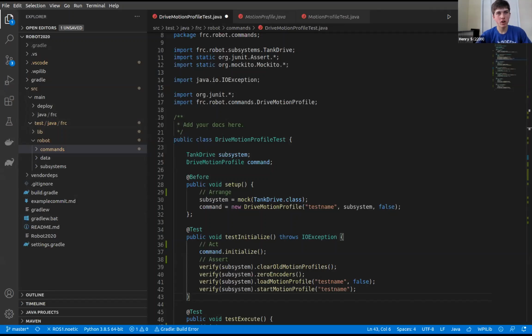That's a good point. Another extension of this that's not really that important, but just useful, is that if you are using GitHub, which I assume many of you are, to host your code, you can create a workflow in GitHub Actions that's really simple. It's actually just the default Java project with Gradle workflow, which you can search up in the marketplace on GitHub. And then every time you push your code, it'll automatically build your code in the cloud, and you can see which commits passed the unit test and which didn't in GitHub, or which built, I guess, too.